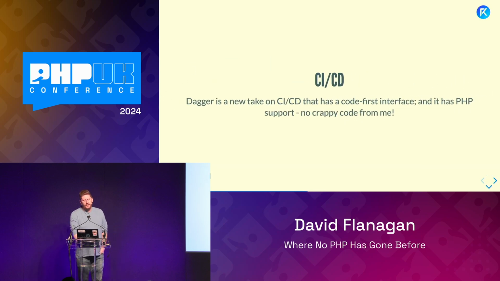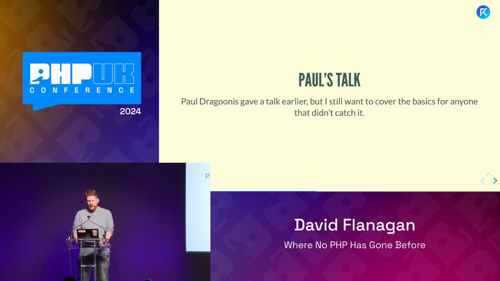Now, moving on from infrastructure as code, we've already seen Paul talk about Dagger a little bit, but Dagger really is going to be the future of continuous integration and delivery workflows and pipelines. Because, again, the exact same problem we have with infrastructure as code, with a DSL or something built on top of YAML, is that it just doesn't scale that well beyond a couple of hundred lines of YAML. Right? This is when anchors come in, templating, we've all seen it, we all hate it, but unfortunately it exists.